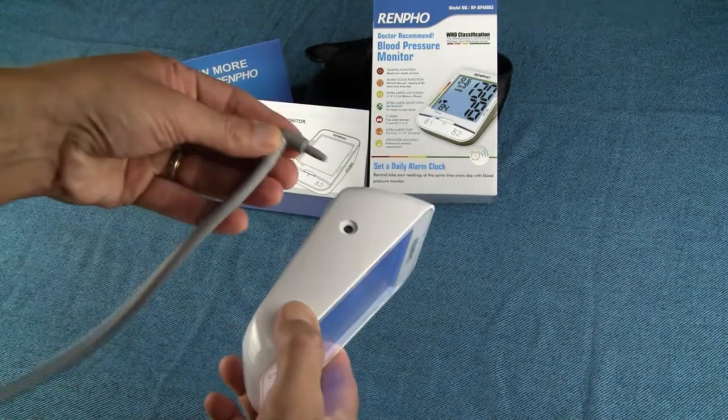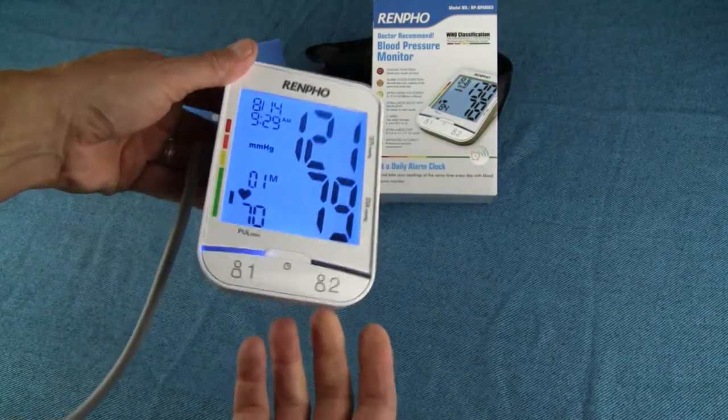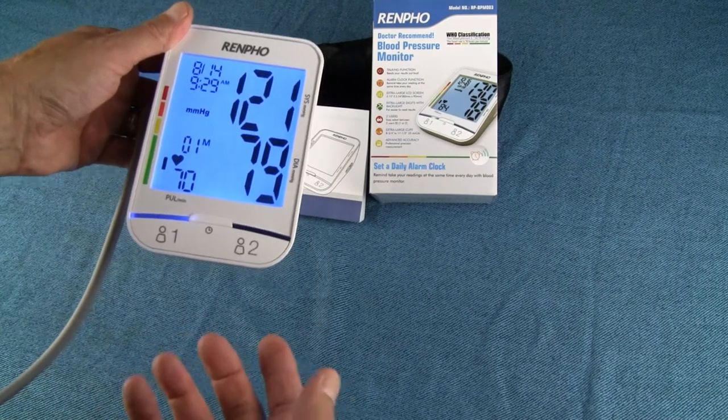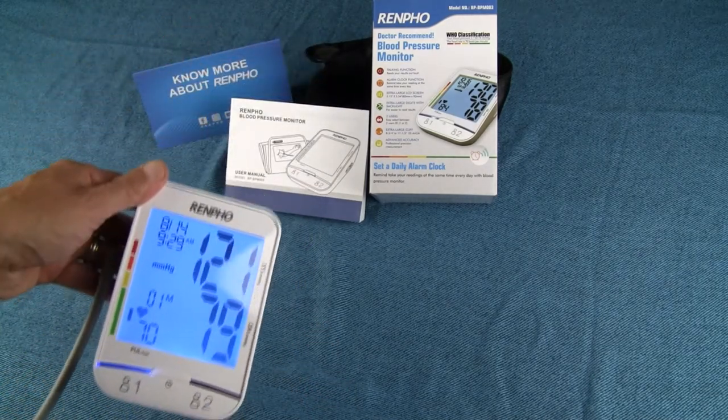It's easy. The blood pressure cuff air tube just pushes into the side here. It's battery operated. It's portable. You can set it up for two different people. So it's about the easiest way to take a good blood pressure measurement.